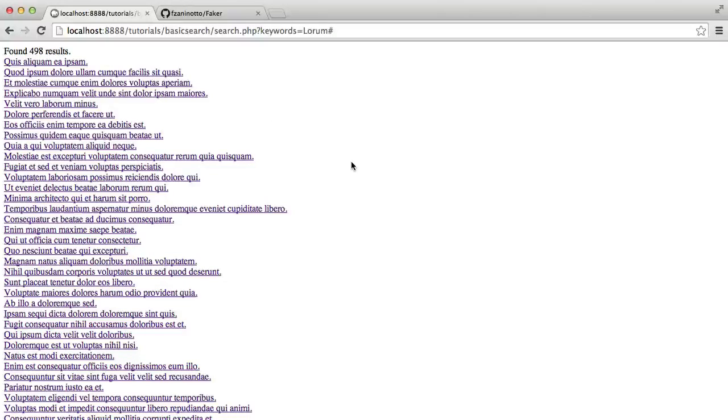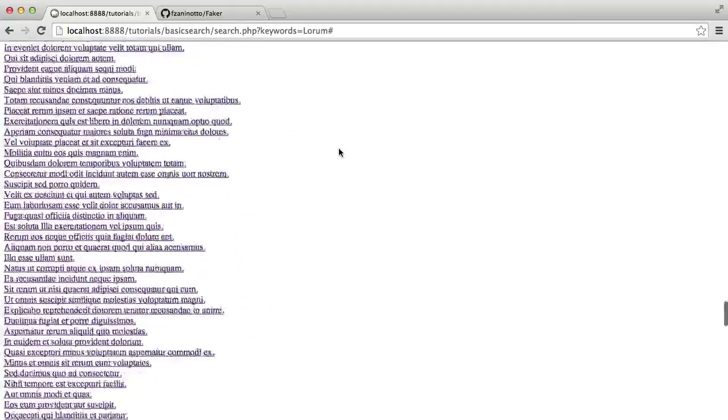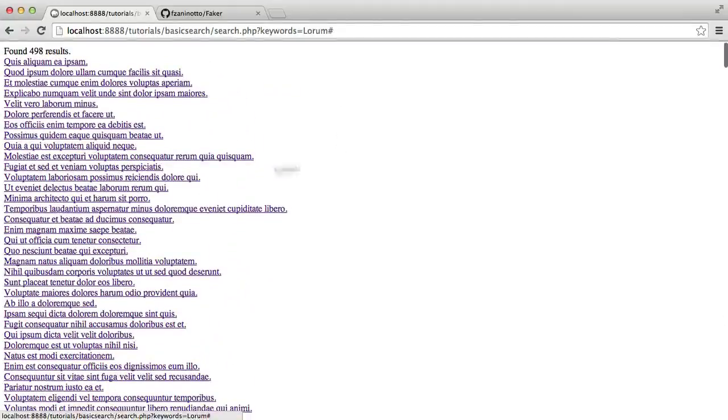At the moment we're searching the title and the body as well, and you can switch this up depending on which fields in your database you need to search. So we're going to be creating this from scratch. You can also see it's telling me how many records are being returned, which is really good, and they're all listed out here ready for the user to look and click on. So let's build this up from scratch and see what we can do.